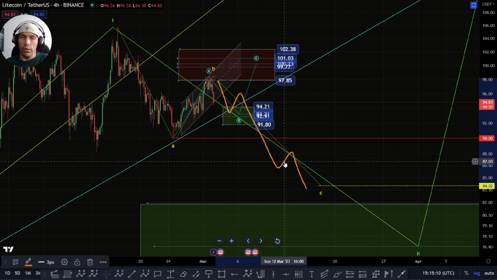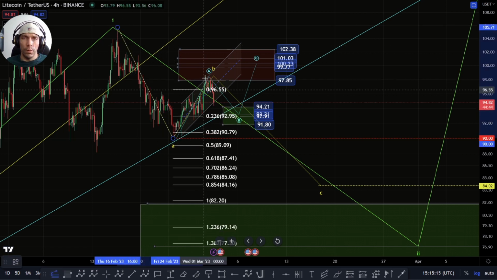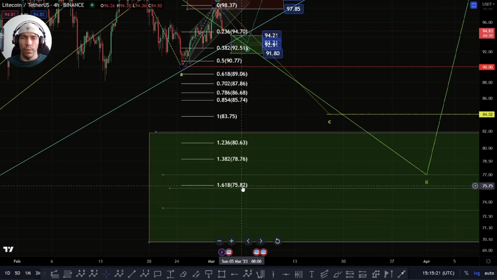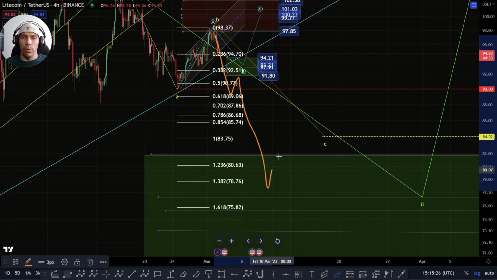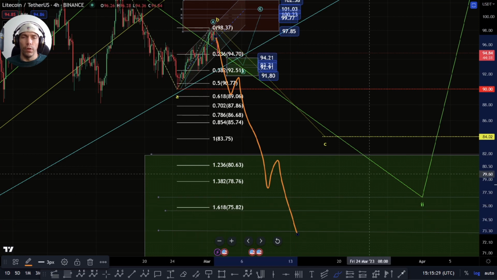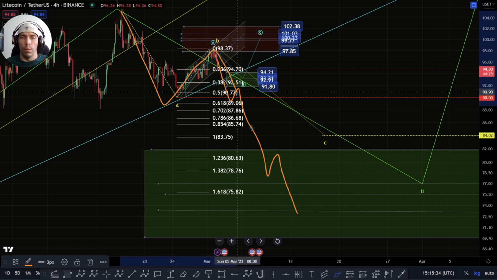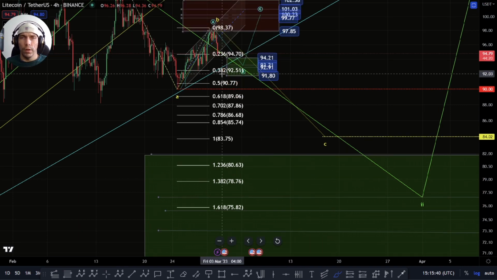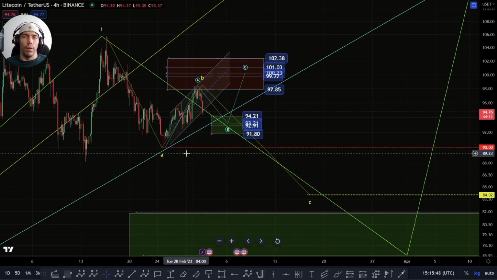If we do get a five-wave structure to the downside, what I would also be careful of is the fact that we could look for this potentially. If we break below this 75.82, and when I say that, I mean if we just have a bigger five-wave move to the downside, which actually breaks below this zone or moves down to this zone, then we would have to examine the possibility that we could have a 1, 2, 3, 4, and a 5, and that would actually look to take us lower. So if we do start to break down more impulsively here, what I'd be looking out for is this 75.82. Moving down into that zone would actually give us an indication of having a bigger impulse to the downside.